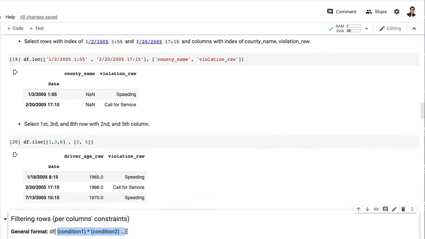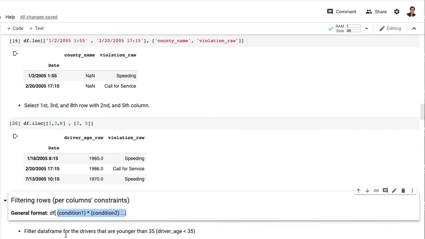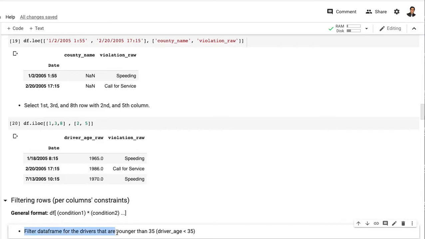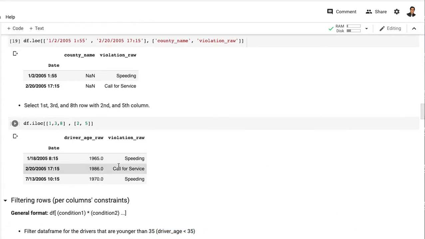So for example, if we want to look at the drivers in this data frame, this data frame is about drivers and police who caught the violent drivers and gave them tickets. And if we are interested in the drivers who are less than 35 years old, we can create that like this.